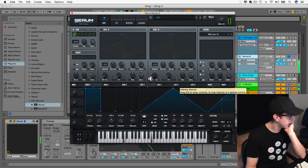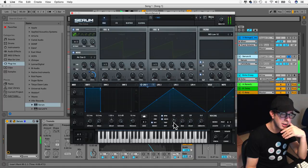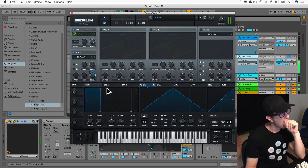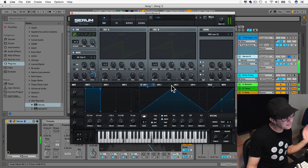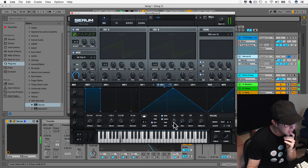Sub sound on Serum. So good. Try a bit of noise. I'm not really a fan of noise. Maybe stick an LFO on the noise, on the level. Experiment now. I'm going to put LFO on the pitch. It might sound awful. Obviously not. Nah, that doesn't work.